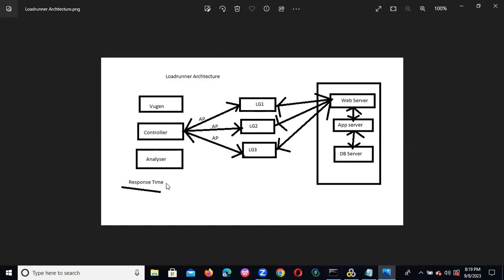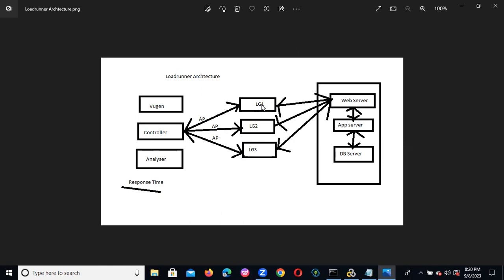As a performance test engineer, what is your major role? Each and every transaction: launch is one transaction, login is one transaction, and if you take an application like Facebook, upload video, download video, chat, like and comment will all be transactions. So how do we measure each transaction's response time? You send the request and you get the response. This round trip of request and response, we call the response time.